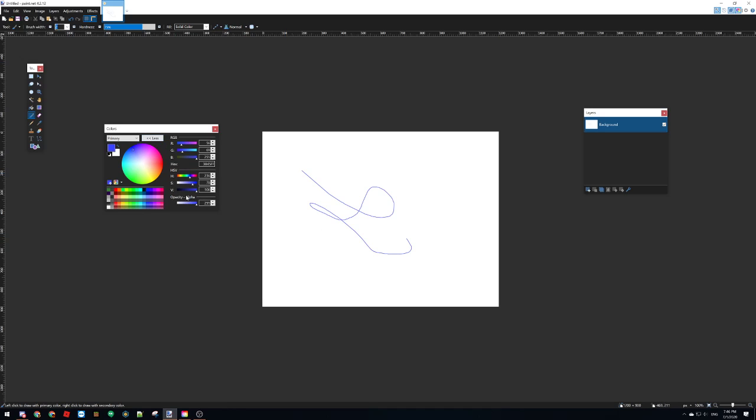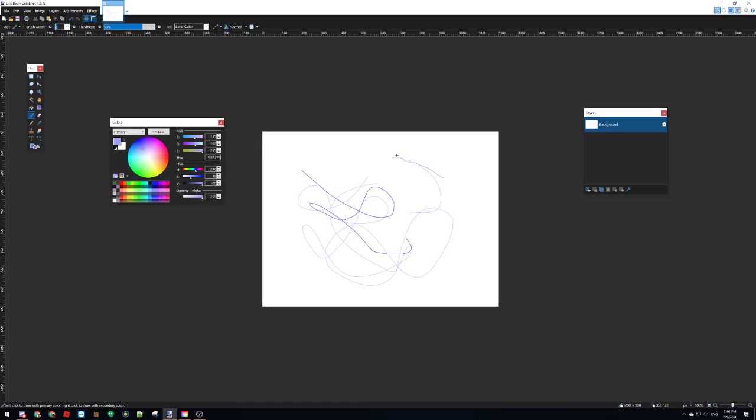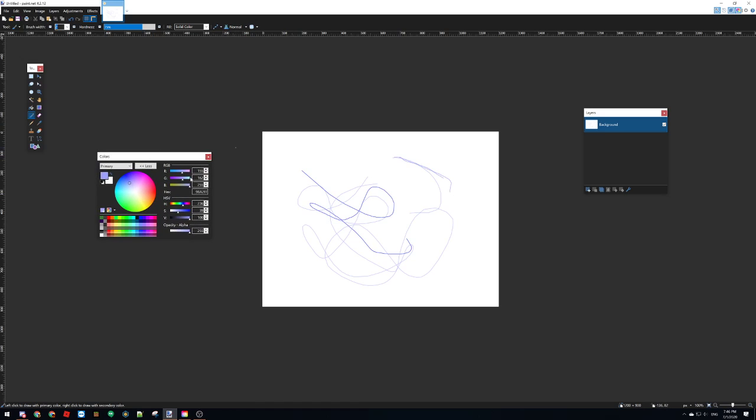You can go in and individually select it. You can also add some opacity to it, and that gives something a nice shadow. Then you turn the opacity back up. So you could add a shadow to something. That's how you use the color wheel.